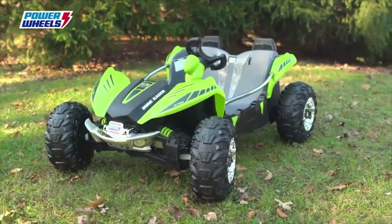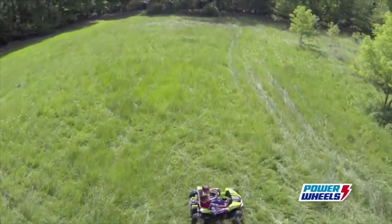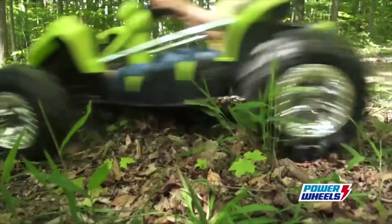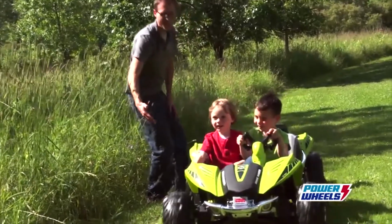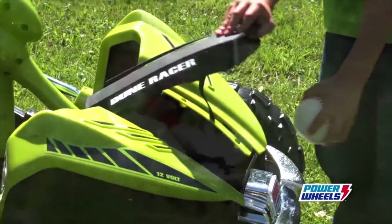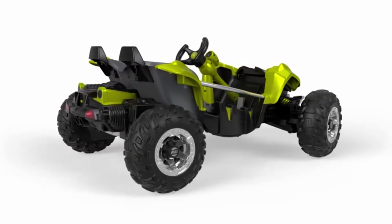This vehicle is one of the top kids two-seater go-karts that is suitable for kids ages 3 to 7 years. It's the best choice for your little kid, as it can go a max speed of 5 miles per hour forward and 2.5 miles per hour reverse, which is sufficient for a 4 or 5 year old kid. This electric kids dune buggy runs on a single 12 volt battery that can last up to 30 to 35 minutes. Its sturdy and strong steel frame can support a total weight of 130 pounds while accommodating two younger kids at a time.